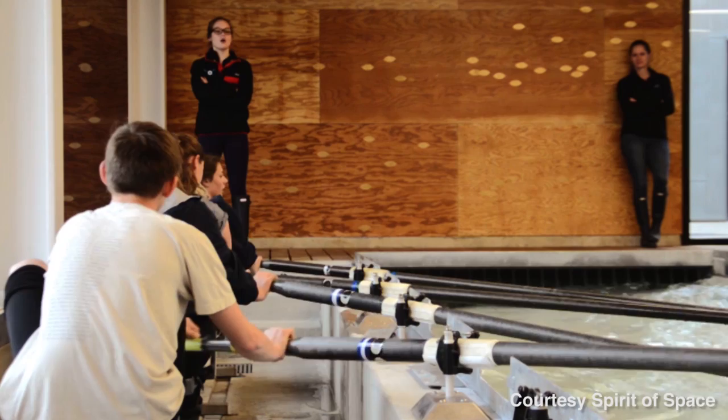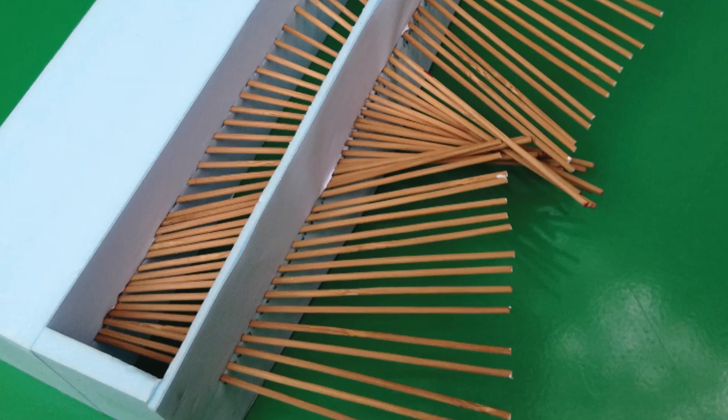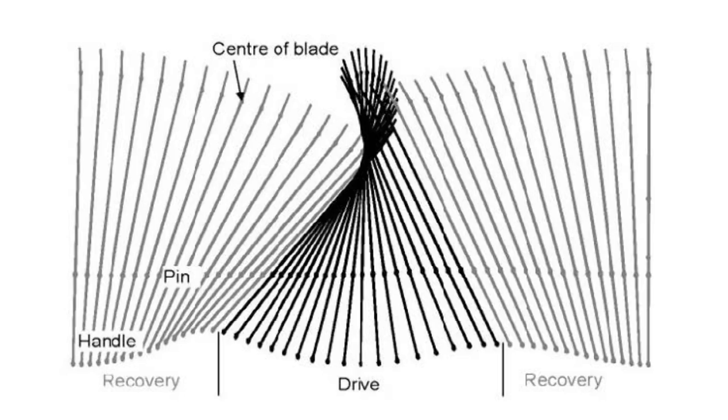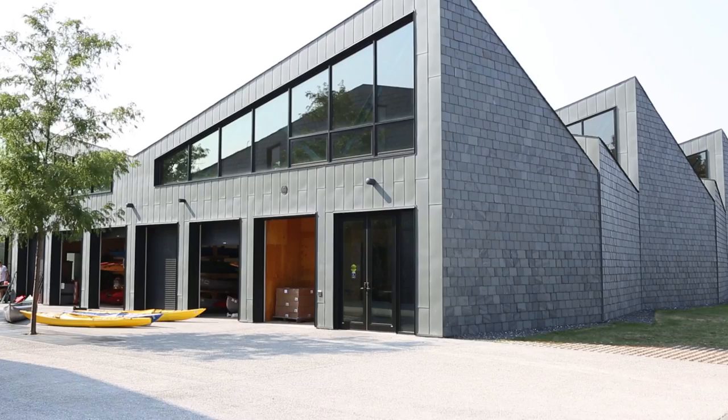The design is based on rowers, is that right? And how people row? I mean, we were trying to find something that was active, dynamic, and we took those stop motion pictures, Eadweard Muybridge. But then we looked at what the oar is actually doing and translated that motion into a roof form, which is these M's and V's that alternate, and in between the structure warps to connect them. So it did give this lively dynamism to the roof and also allows light to come in the colder months and heat up the slab below the boat storage.